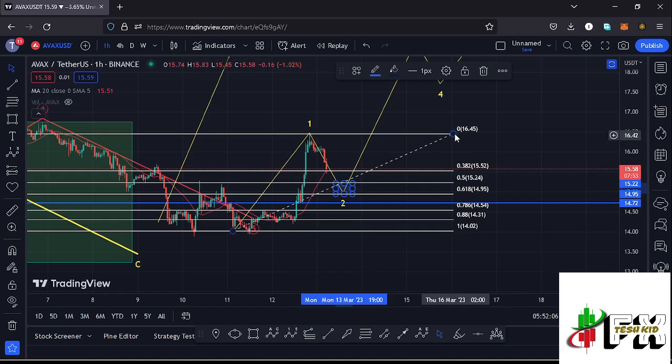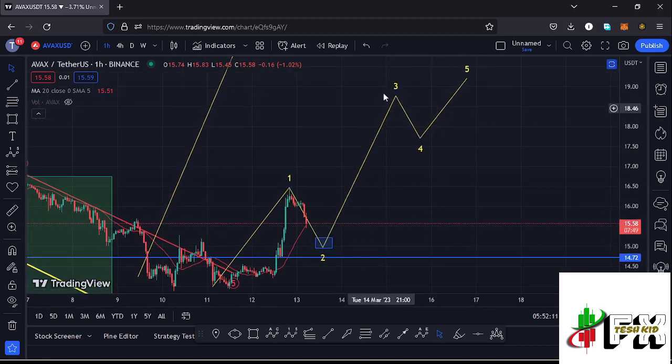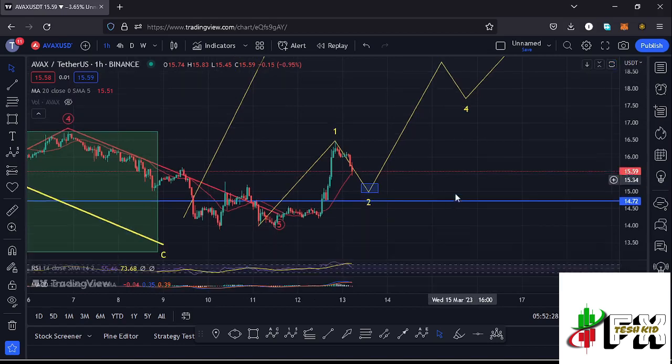$14.95 mark, and once we fully maximize that target area, then I'll be expecting another massive run up to the upper side in the formation of this wave 3, then expect a wave 4 and then a wave 5 to the upper side to complete an even larger Elliott wave contour to the upper side. So that is what I'm expecting here on the short term scenarios and also on the long term scenarios.